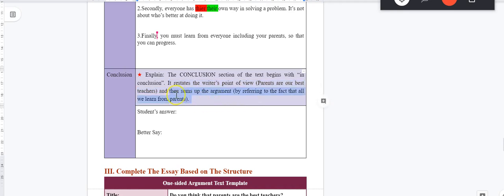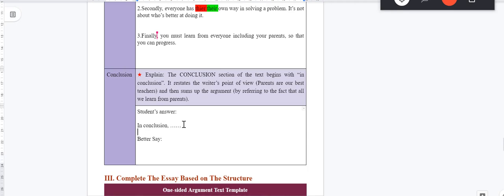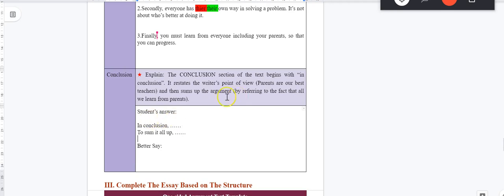Then you have to sum up the argument. You can begin your conclusion with in conclusion, and you can also use to sum it all up. You can begin your sentences or your paragraph with these.